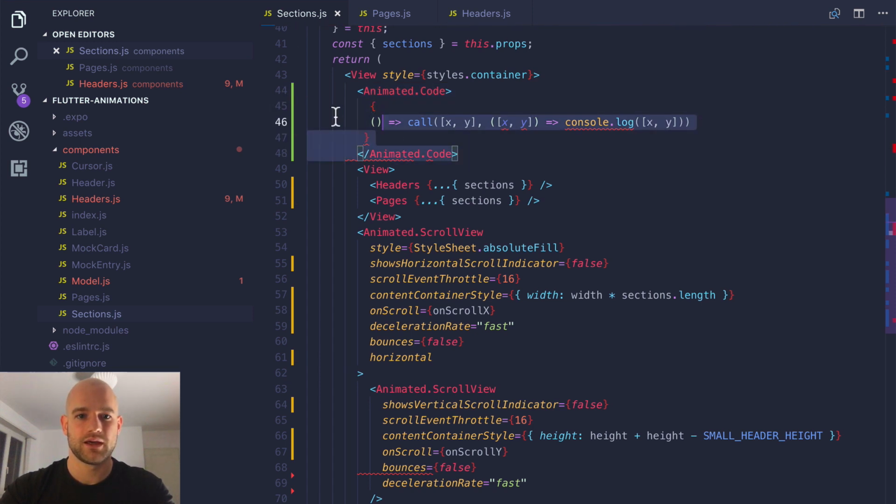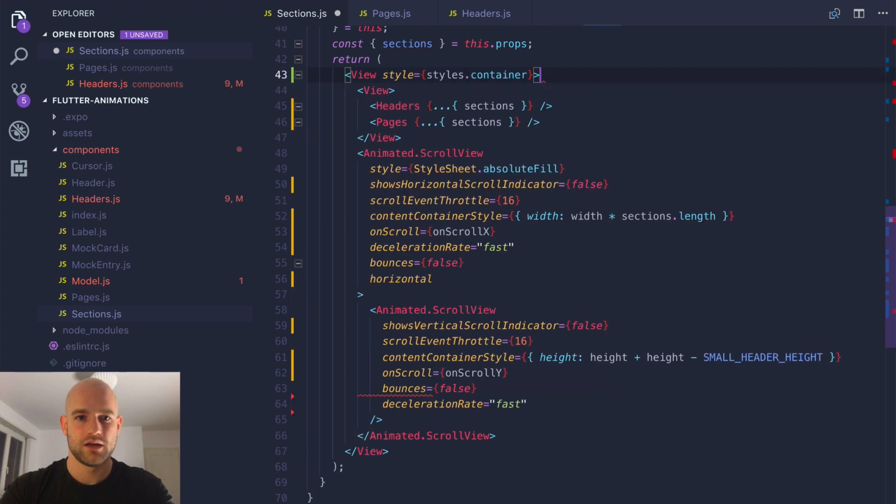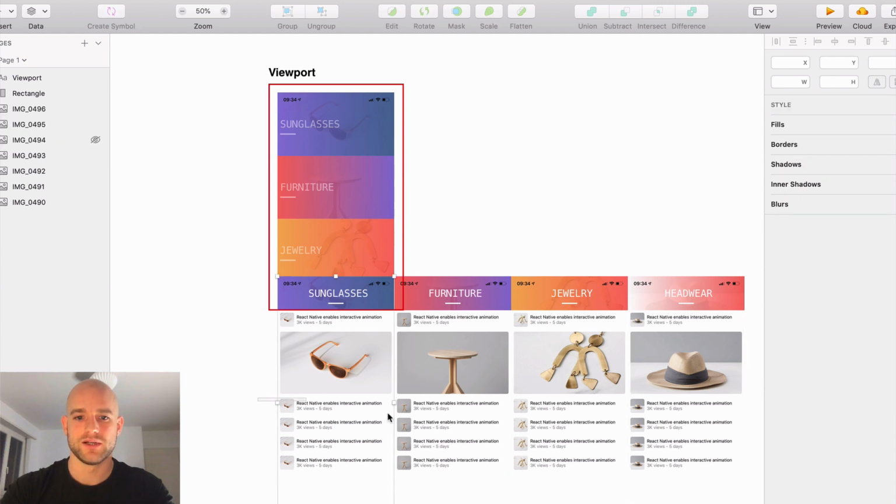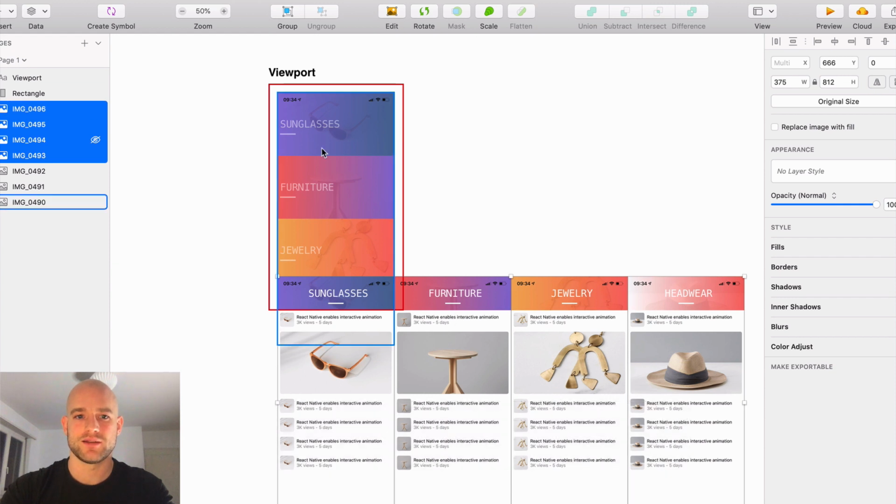And I think the first thing we're gonna do, let's start with a simple thing, which is to animate these pages. That's the easy part, to animate the horizontal scrolling. The hard part is to animate the headers, the text, and these little cursors.